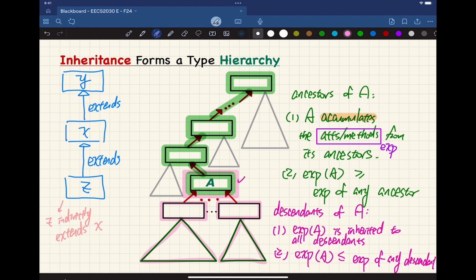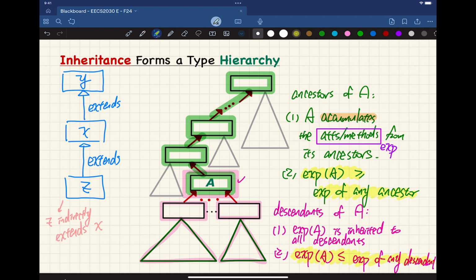Right, so you really want to watch out for these two here. Number 1, when you compare the expectation of A with its ancestor, and number 2, when you compare the expectation of A and its descendants. So these are the two things. This diagram here, I agree, it's a little bit abstract, but that's the best way to generalize the issue here. And we're going to do one example together. Any question about this one here?